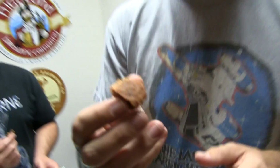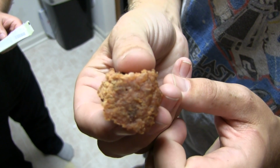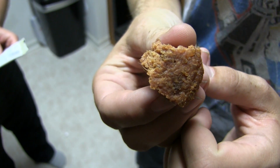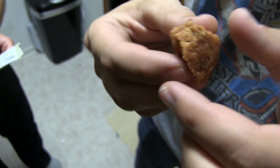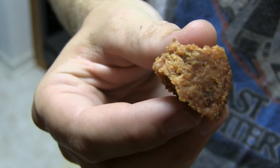I'm done. That's a thumbtack. There are hairs in this thing. It's feathers. Let me find it. Oh, yeah. It's sharp. That's a hair. I'm sorry, it's long and thin. It's a hair.